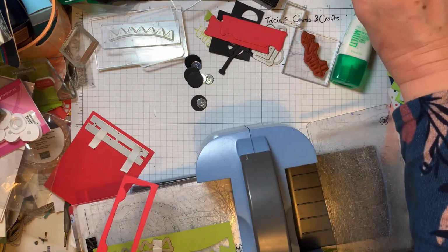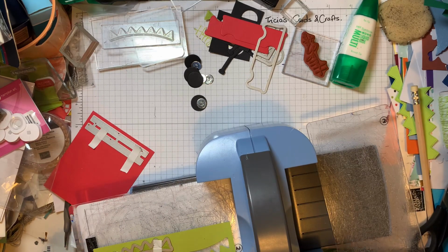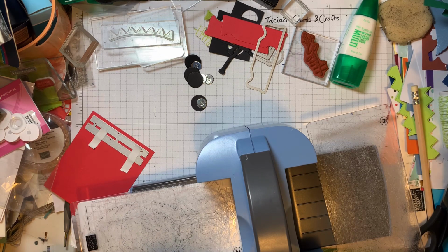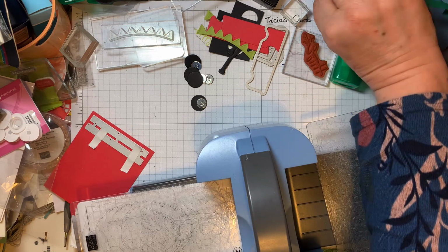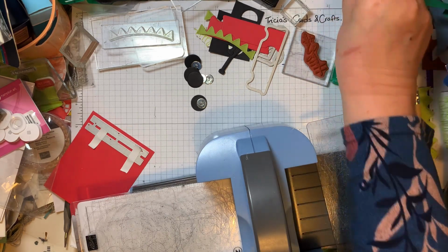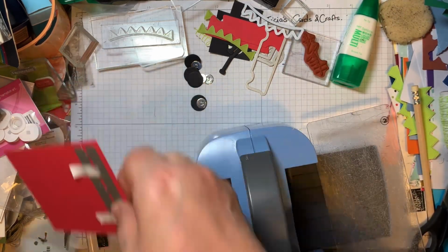Don't need that now because I've got 2 sides, and I've got my 2 pieces of bunting, hopefully. If I can get it out. There's my second piece. Don't need that. I can take that off there. So that's finished with. Now I've just got to cut the sides.